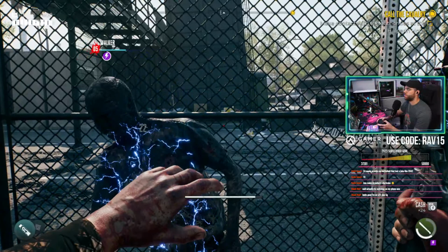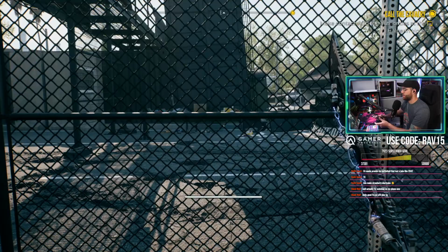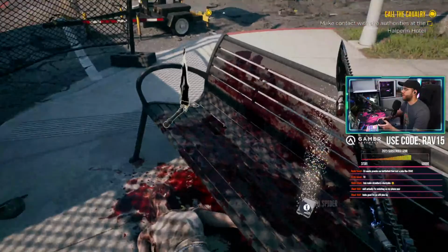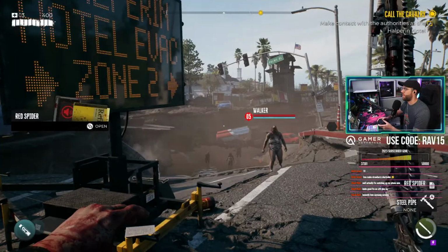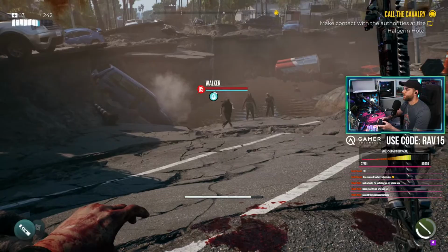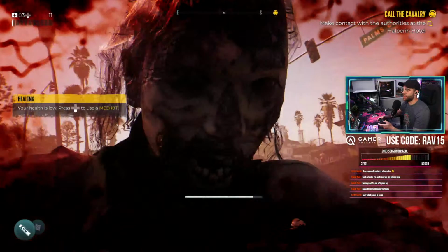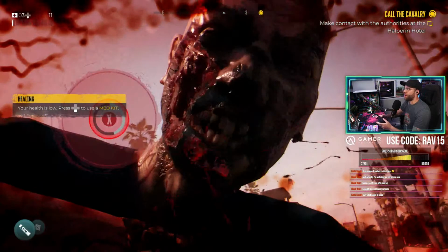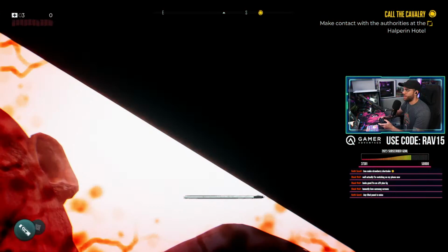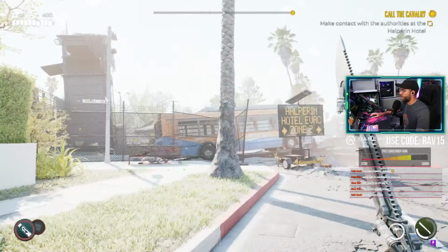What is going on with my controller? It's like stopping all of a sudden. Hold on. There we go. Controller's bugging out on me sometimes. Oh boy. What do you mean? Oh no, my freaking controller just messed up. No. My controller is being really stupid. I may have to switch back to mouse and keyboard. Yeah, the controller is not working too well.